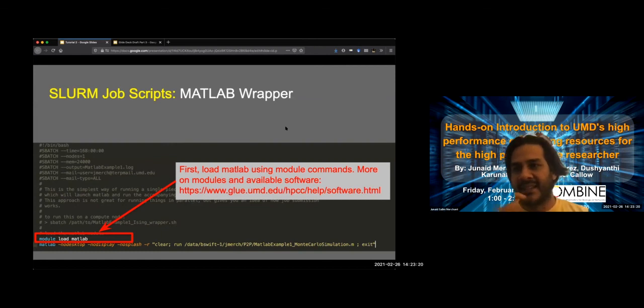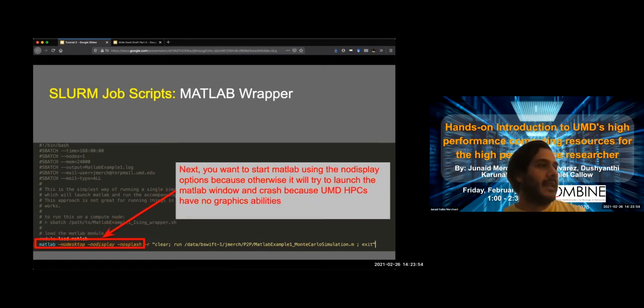Somebody had asked how responsive the people are in terms of adding new software, and they seem to be pretty good. Since University of Maryland is such a big research university, they want to stay ahead of the curve and are always updating stuff. And the great thing about that is that it makes it so that you personally don't have to install software, and especially if it's software that requires all these different dependencies, they figure all that out for you.